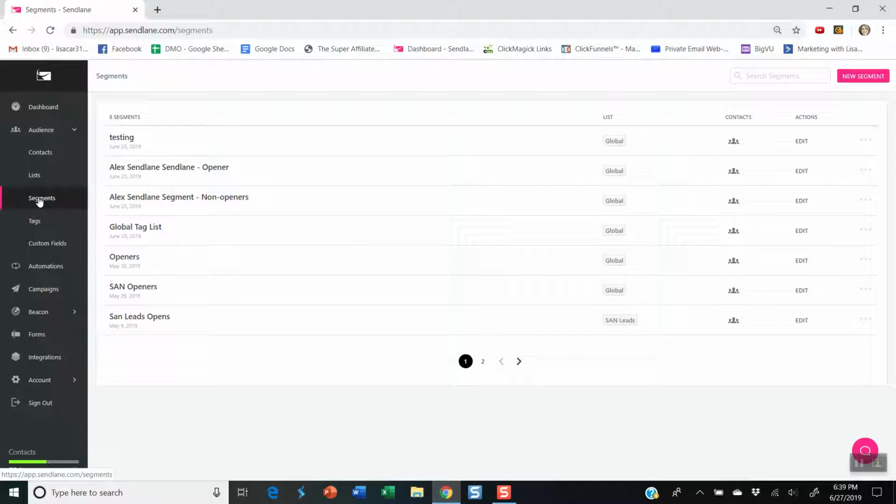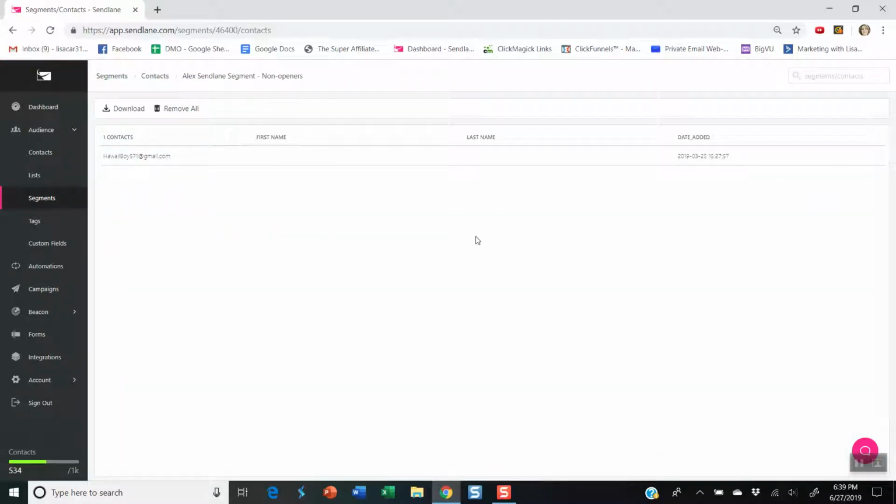I've done it both ways: who is opening, who is not opening. Like I've got my non-openers. This list of people, and it looks like I've already cleaned them out, if they haven't opened an email from me within 30 days, I remove them. I don't want to be paying for someone. I just recently started doing this, and by removing them within a month, it keeps my list clean and helps increase my open rates. Autoresponders like Sendlane like it when you have high open rates.